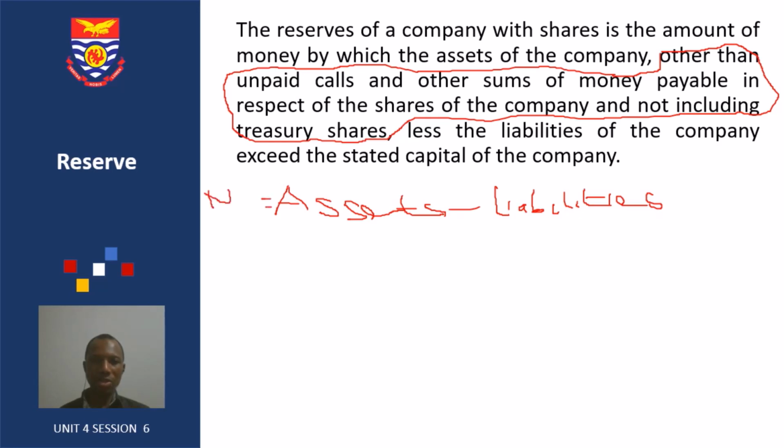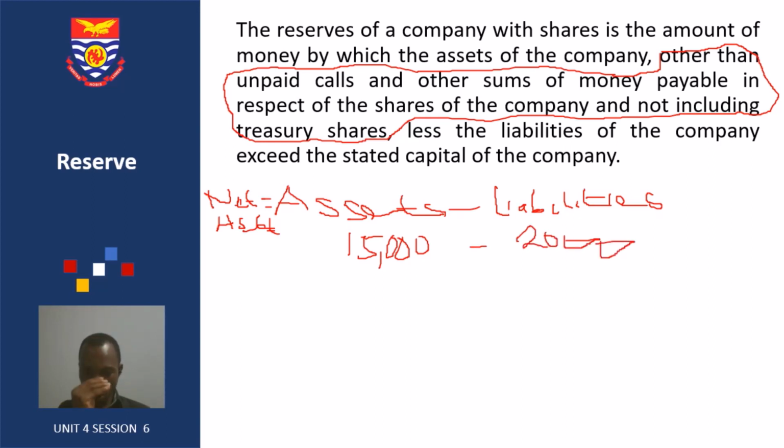So assuming that you have all your assets, both current and non-current assets, of 15,000, then your liabilities is 2,000.